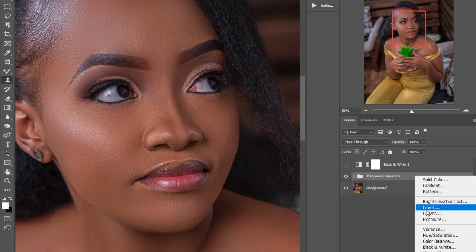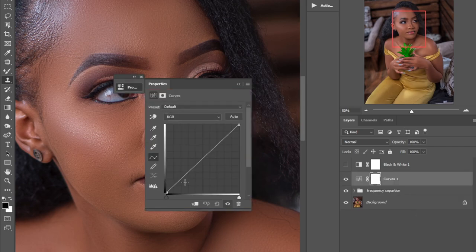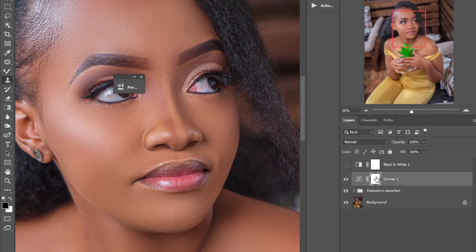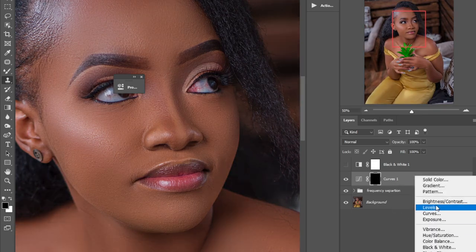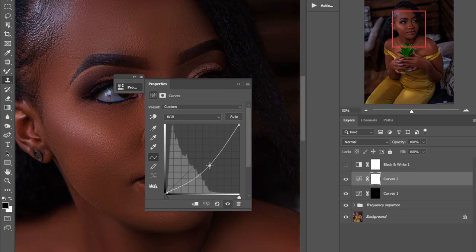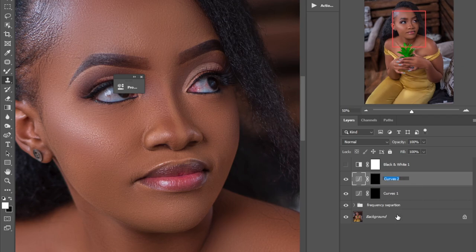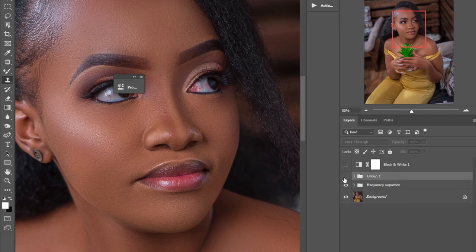Also there, I'll show you another very easy way of doing dodge and burn, but for this one, I'll do the curves one. So curve, darken, invert, Control I to invert. So I'll burn, dodge, and put both of these into a group. Control G. You can see I haven't done anything, so there's nothing happening.